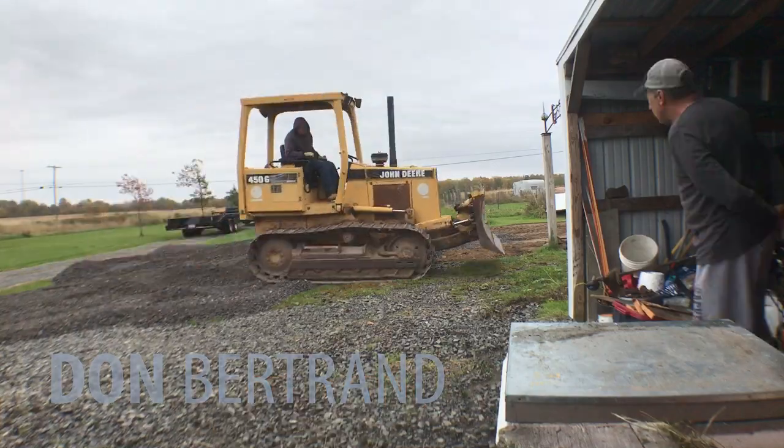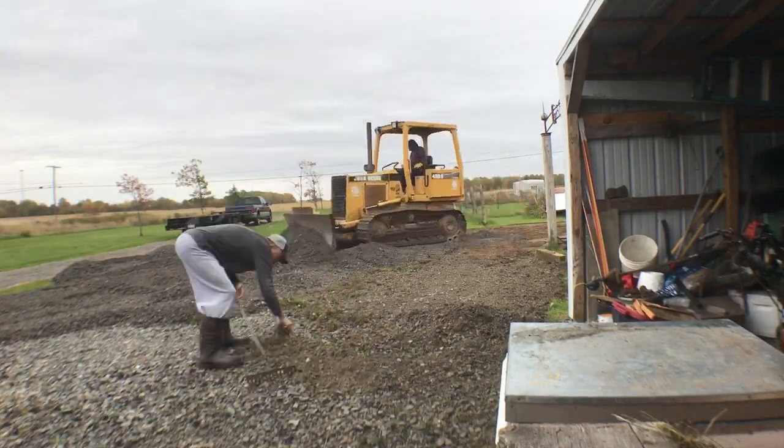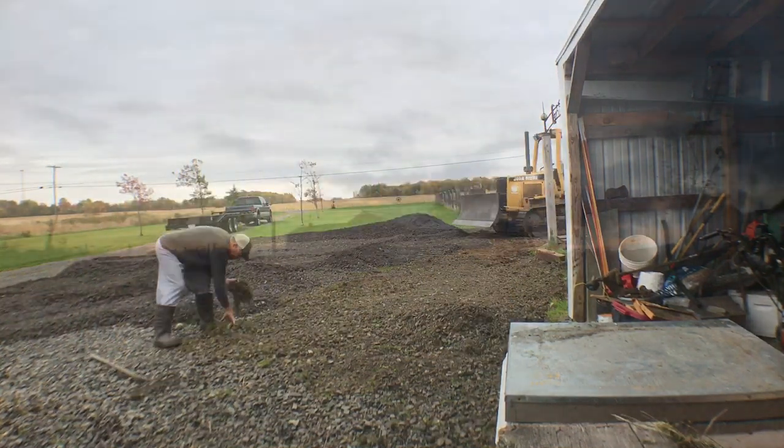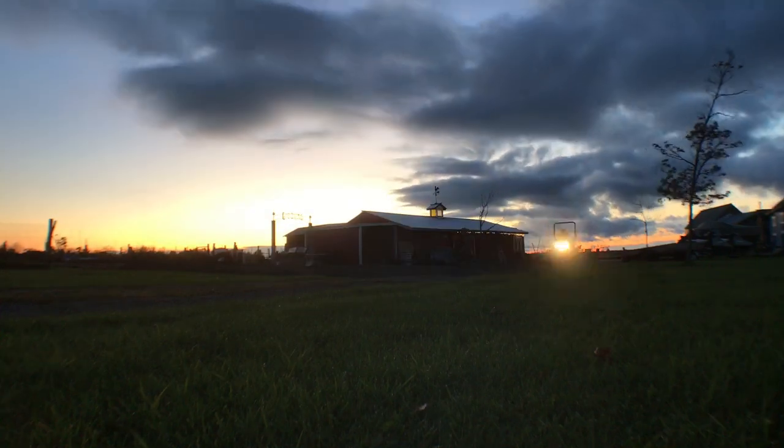Don got it all started by spreading out the stone in the driveway area with his large equipment. Speckles helped out a bit. And then I finished off with the tractor doing the detail work.